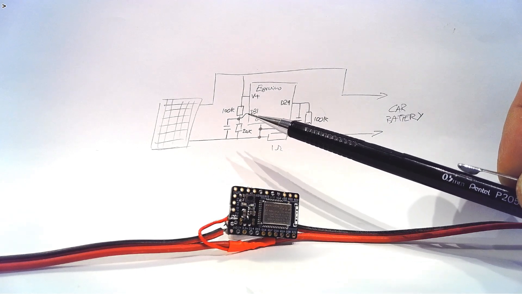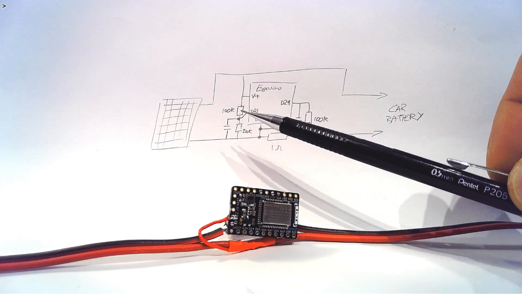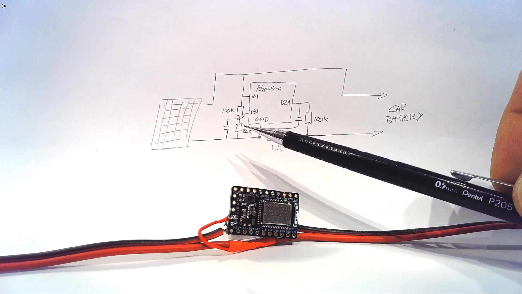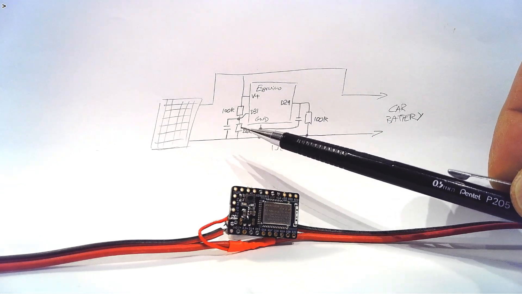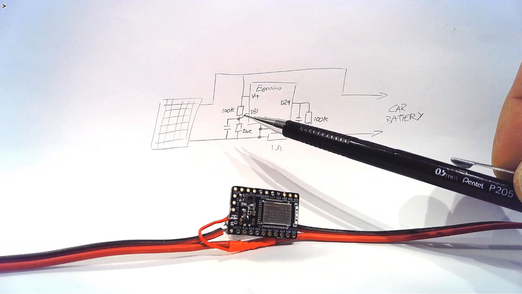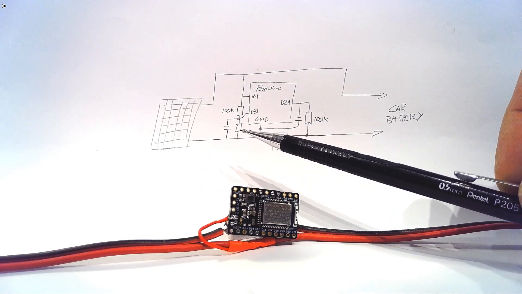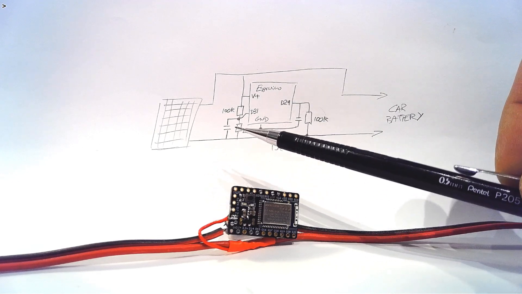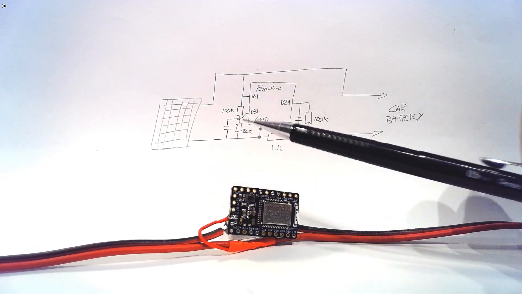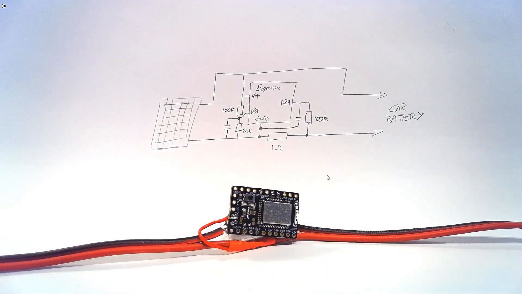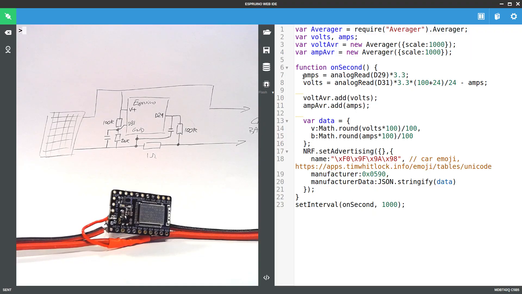We also wanted voltage, so we are just measuring the voltage here using a potential divider. 100k up here and 24k down here means that you have roughly one fifth of the voltage, so 15 volts — which is kind of the maximum we're expecting — will go down to about 3 volts. Again, the capacitor helps to get a better analogue reading. Now the code for this looks pretty simple. Here we're getting the amps: the analogRead command gives us a value between 0 and 1 which corresponds to a voltage between 0 and 3.3 volts, so we can just multiply this by 3.3.